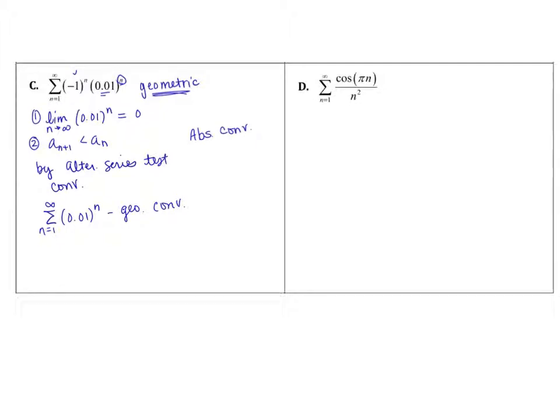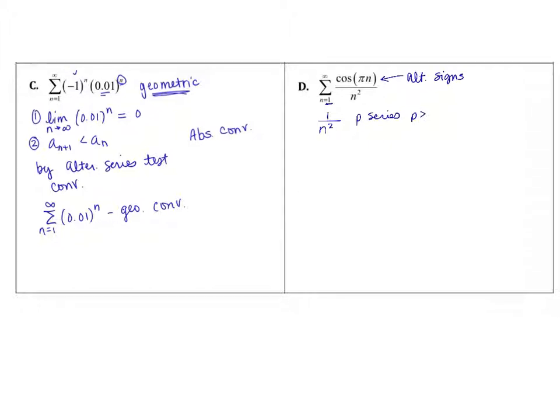Our next example. Now the cosine of pi n looks strange, but think about what these values are for n. That's going to be cosine of pi, and cosine of pi is -1. Then cosine of 2 pi, that's +1. So back and forth, this is just giving us alternating signs. So don't let that notation fool you. That's all that's noting is alternating signs. So it does alternate. We have 1 over n squared, and so that is going to be a p series.